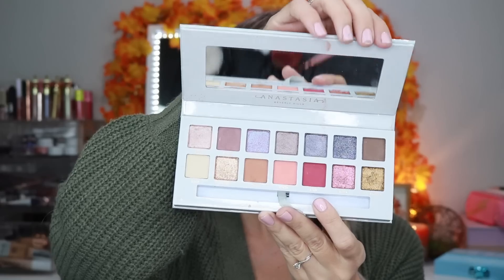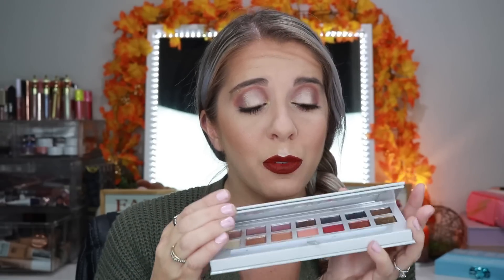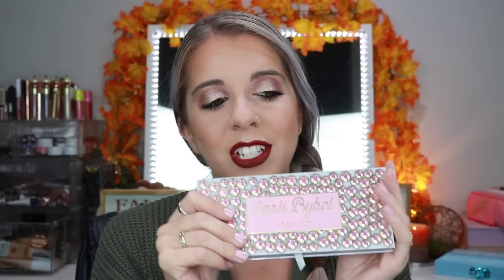I could create this same look using other palettes I already own, and I have many of these similar colors — like Mandela — in multiple other palettes. The palette is getting really dirty already. I like it, but I definitely do not think it's worth $45. Nothing against Carly herself — it just isn't worth the money to me personally. I can create this look with other palettes. The ABH Norvina collection, for example, feels like it's worth more money than this is.